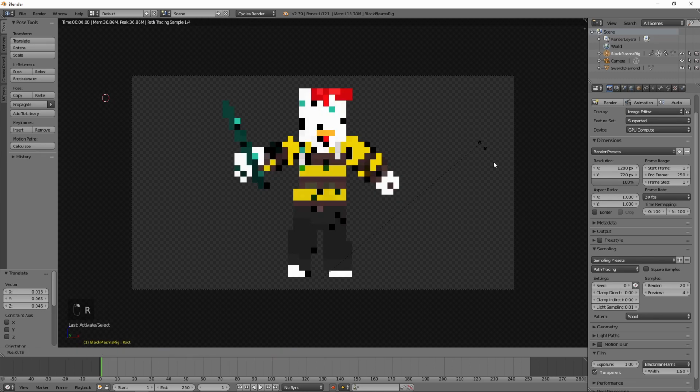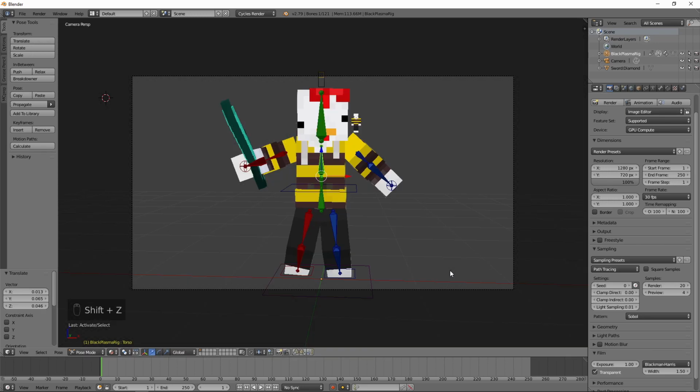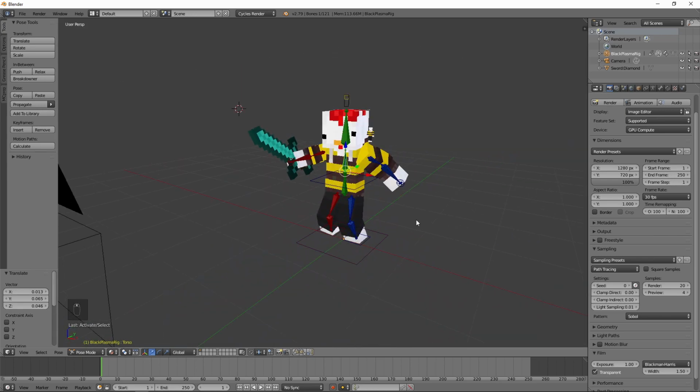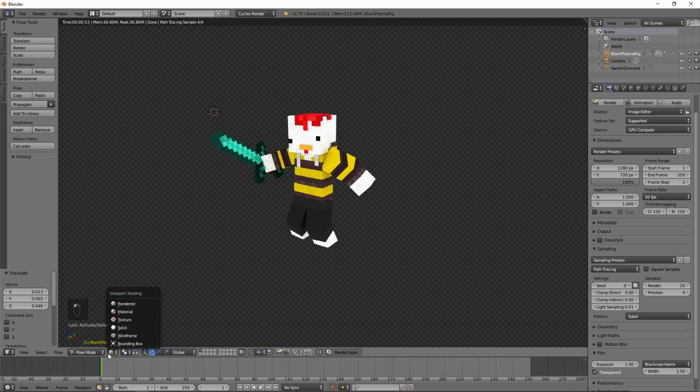So say I'm selecting this. You can move the character. Of course, you won't see the bones or anything, but that's just how it is. You can press Shift Z to get out of it again. And if you want to make it easier, you can also just go back to the checkered circle over here. You're on material, you can just press on rendered, and that will bring you there as well.